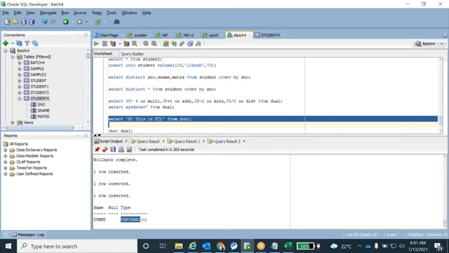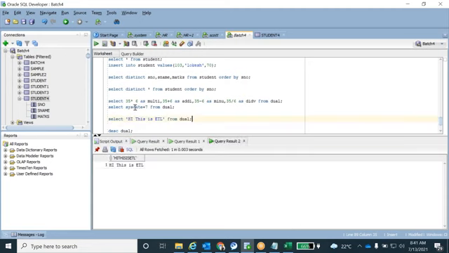See, you can do the calculation. Date wise, you can calculate. Number wise, you can calculate, and the string also you can add. Okay, any data type, anything we can do on the dual.